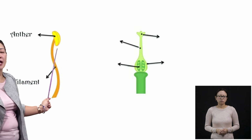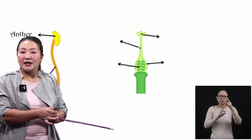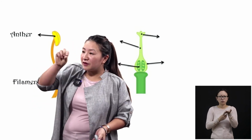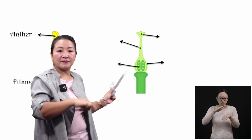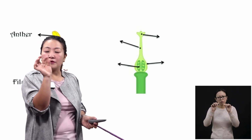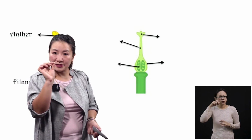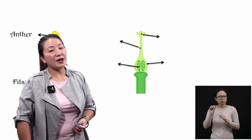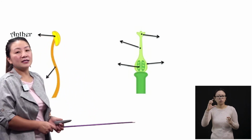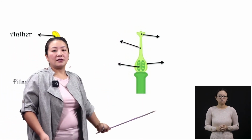Now, in this anther, I haven't labeled it here, but I will tell you, usually when you touch a flower there's a powdery part. If you touch this anther, your fingers will be stuck with those yellow or white powders. Those are known as pollen grains. And this is the pistil.